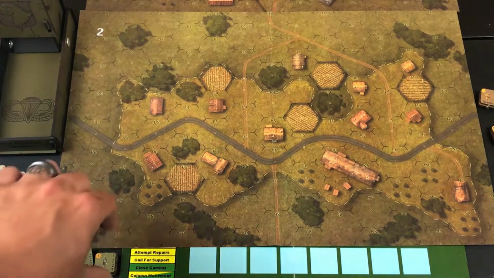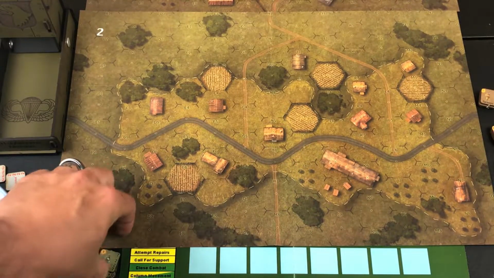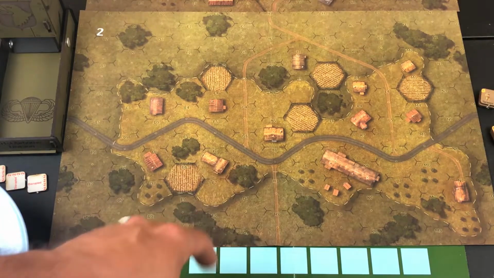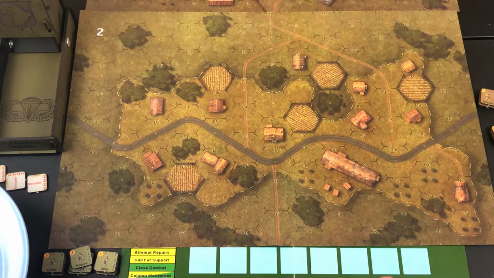Keep that in mind. Although, I'll tell you what, I am going to miss these counters, because these things are nice and thick. The prototype wooden counters, love these things. Down here along the bottom, I've got the turn track slid under the map because you guys really don't need to worry about what turn it is, but this way you can see what command point chit has been drawn. So let's draw one out and get started.